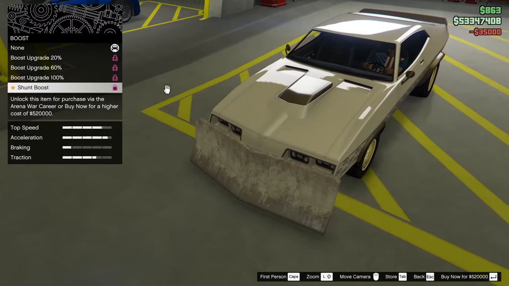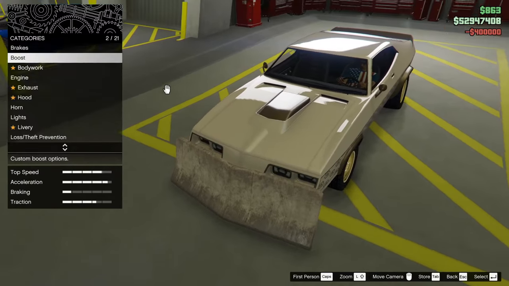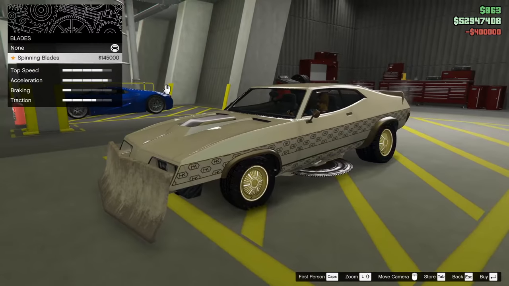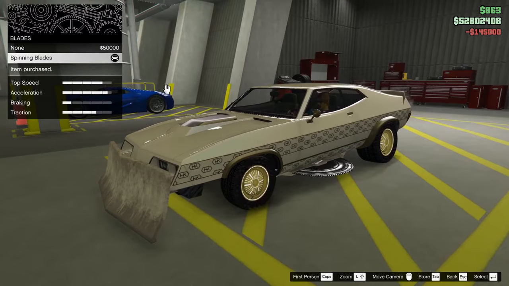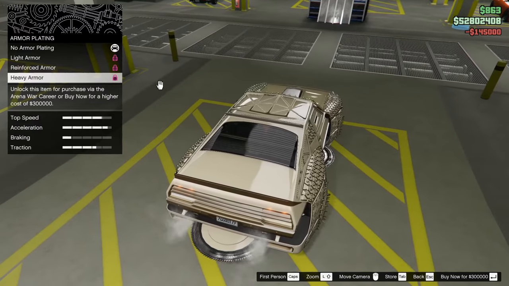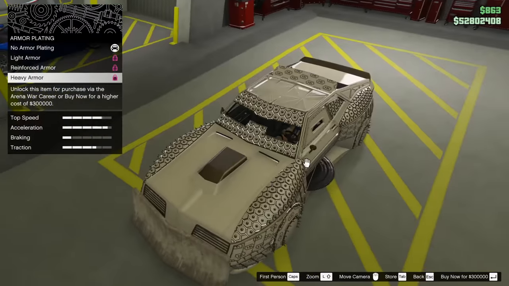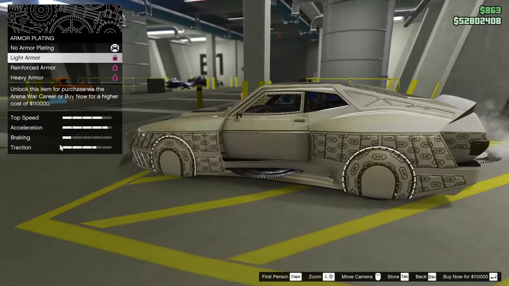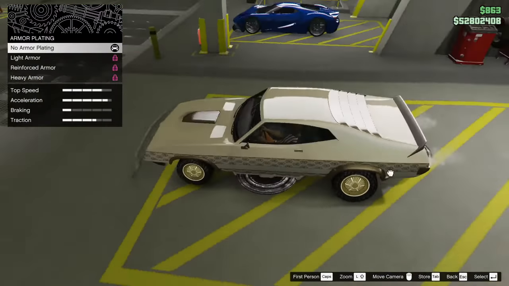Because this one I could see using... No, we don't want shunt boost. We do want boost boost. Don't want spikes. The blades... Yeah, you need the spinning blades. Armor plating... no, I don't know. We want to go full. No armor kind of gives it a cleaner look.